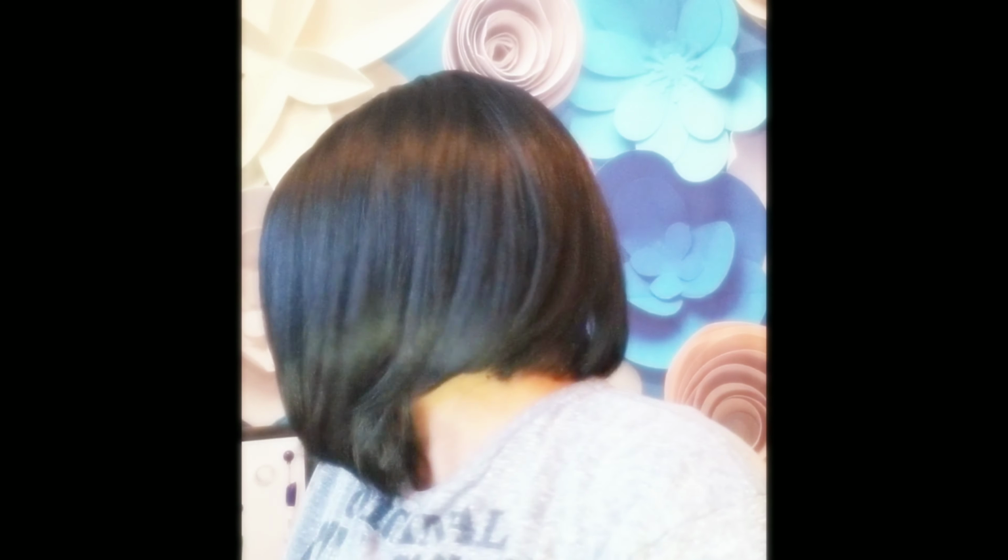I also went in with my Fit Me powder once I decided what side I wanted to wear the part on, and I went ahead and opted for a middle part for this unit. I also show her a little bit later on in a side part. Either way, it's fine, guys. This unit is so cute.